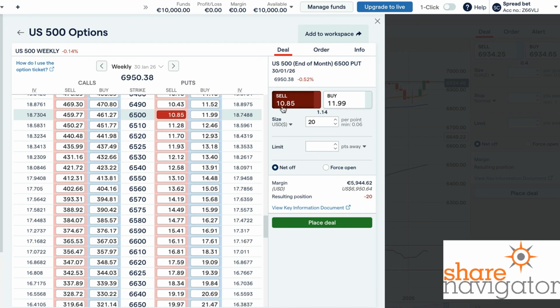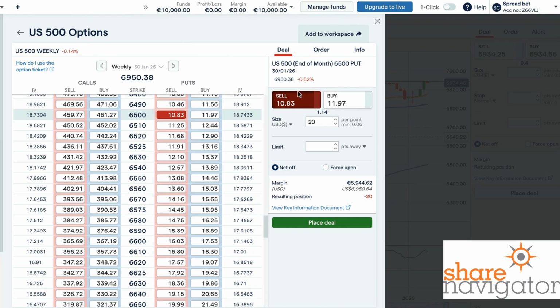I would much rather get premiums in on this particular trade when the premium we're taking in here is over 20. So, for example, if I'm putting a bet size of 20 on here, and let's say the premium here is 25, that's a potential gain of $500. Let's call that €450, for example, when you take the currency exchange into account. That's 4.5% return. Remember, our target is 30%. So that's the reason why I'm holding off.